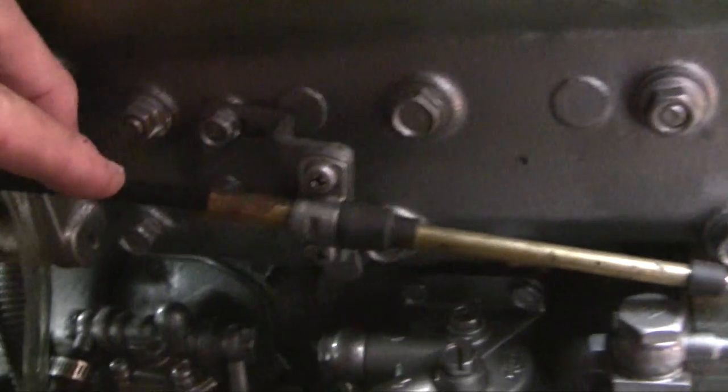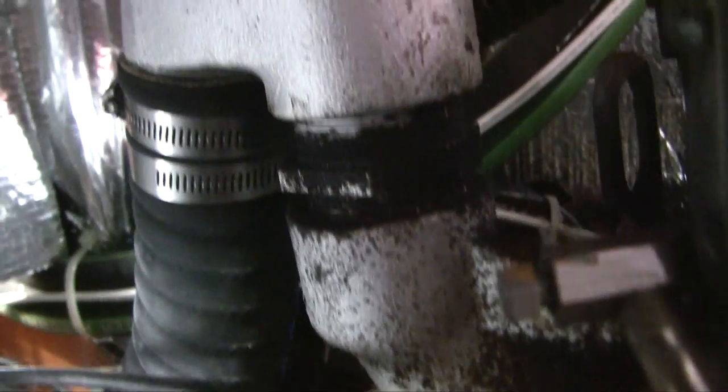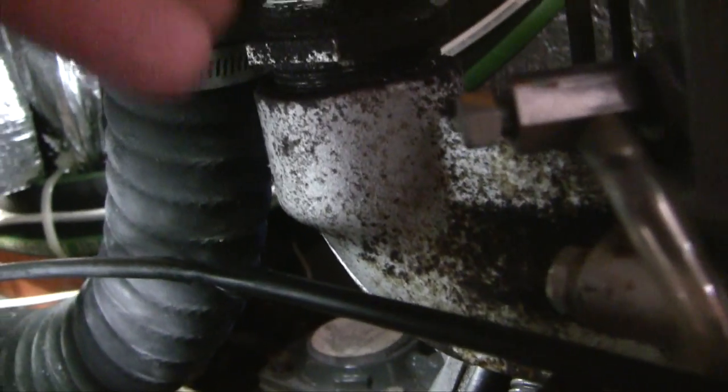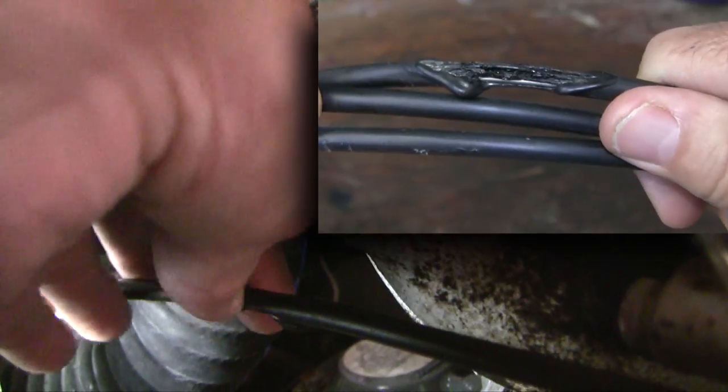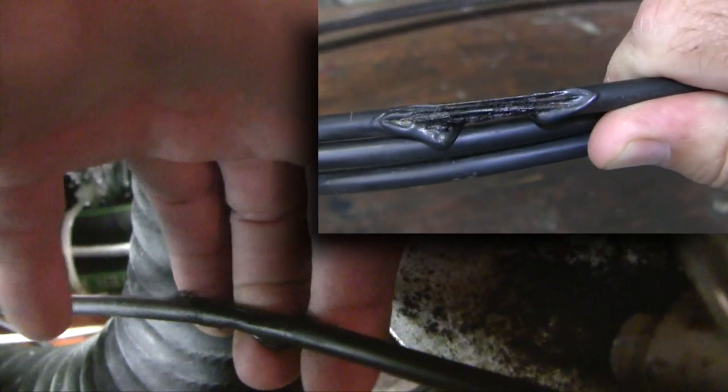This is the cable we're looking at and we've traced it along. The overheated cable is right here, and there's that hose that's on the wrong side. If we look back — what is it that overheated that cable? What's this device? This is the exhaust manifold right there as it comes up into the exhaust elbow, and that's deadly hot. When you push that cable up against there it overheats and melts.